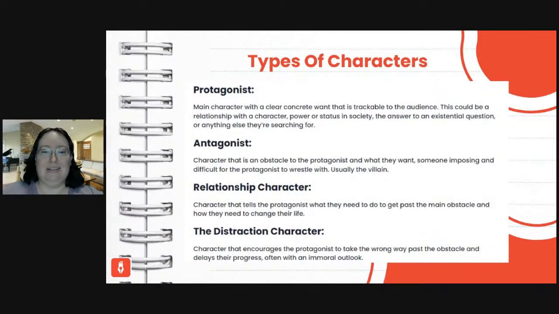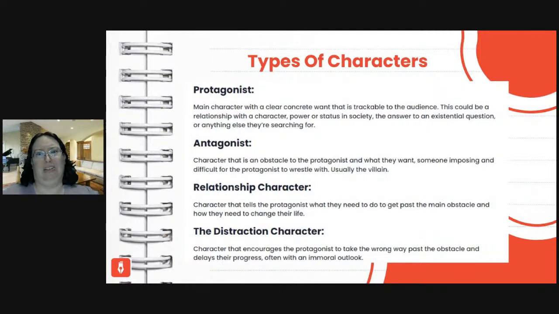Your antagonist is going to be the person who is getting in the protagonist's way. They want to keep the main character from getting what they want. Sometimes this is malicious and sometimes it's not. Some of the best antagonists are people who genuinely mean well. Going back to Lord of the Rings, these aren't all going to be Boromirs, right? We're not going to have everybody wanting to steal the ring from Frodo. Instead, we're going to have characters with families who are contracted to do this job or else. We've got characters whose lives are on the line, who have their own things they're trying to protect.